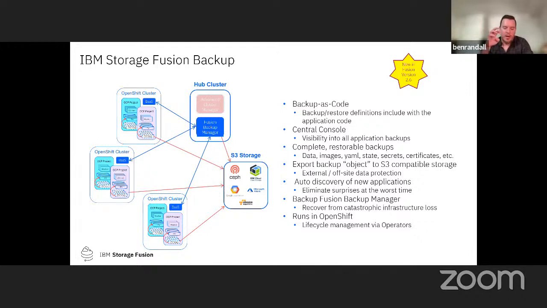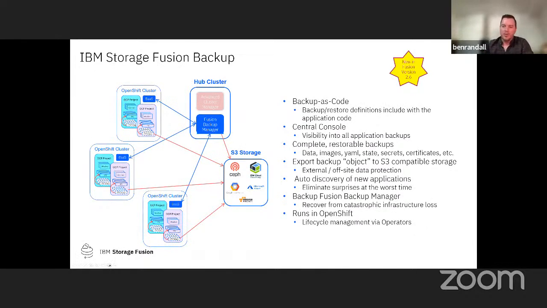There's an automatic orchestration of online backup for all of those Cloud Pak for Data services, and it's generated automatically for you. There's this code artifact called a recipe that knows how to orchestrate both an online backup as well as a smooth restore for these different data services. And the cool thing is you don't even have to write this orchestration. It's built in with the Fusion and Cloud Pak integration.